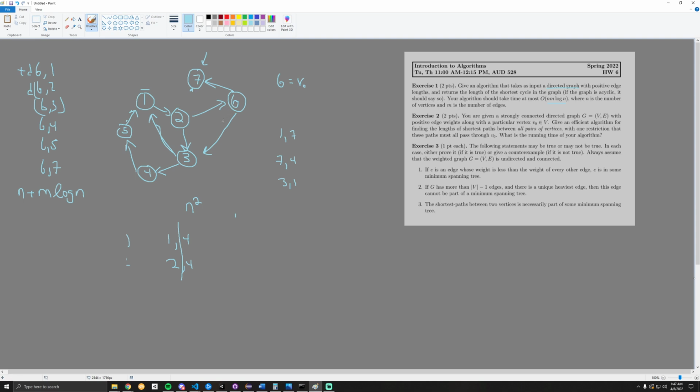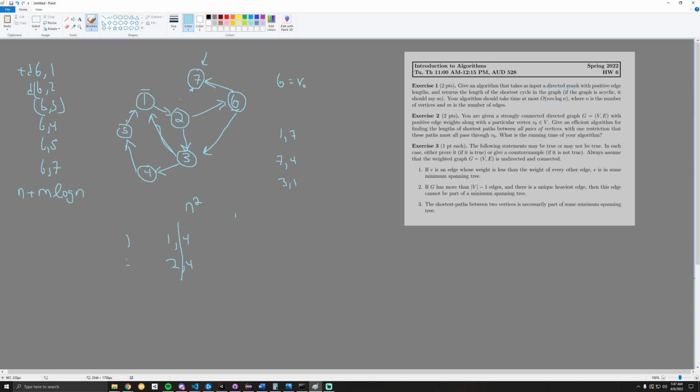One trick we could do, though, is what if we reversed all of these edges? So now, instead of this edge going from 1 to 2, it goes from 2 to 1. This one, instead of going from 2 to 6, goes from 6 to 2. Now, our path from 1 to 6 is actually going to be equal to our path from 6 to 1. So if we reverse every single edge in this graph, and then do Dijkstra's again on 6, it would find the shortest path from all of the other nodes to 6.